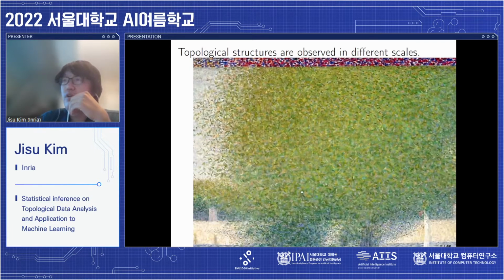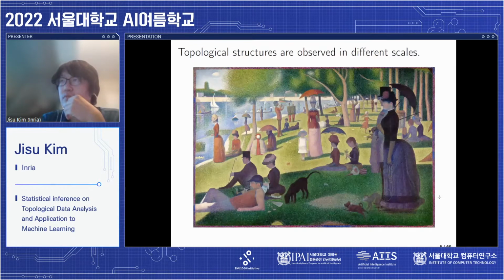And then when you step back further, then now you realize that those green dots actually correspond to part of a tree. And then when you step a bit farther, now you'll see all the structures here. For example, here we have trees, and you see some men and women, you see some dogs, and now you see some islands here.